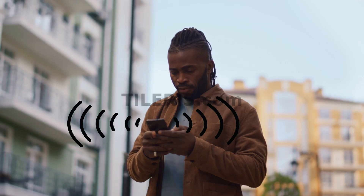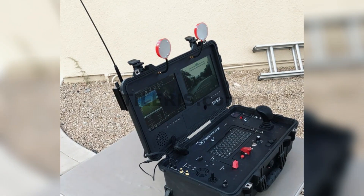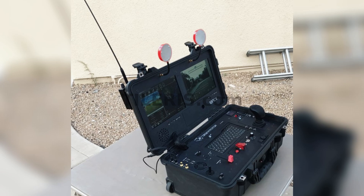This democratization of the technology means the threat is slowly moving from being a targeted tool of espionage to a more widespread risk. When your phone powers on, it automatically scans for and attempts to connect to the strongest available cell tower belonging to your network provider. An IMSI catcher exploits this fundamental behavior — it broadcasts a very strong signal, often stronger than legitimate towers in the area, and impersonates a legitimate carrier using the same type of identifiers that real towers use. Your phone, prioritizing signal strength, sees this tower and says, 'Hey, this is the best connection,' and tries to establish a link.